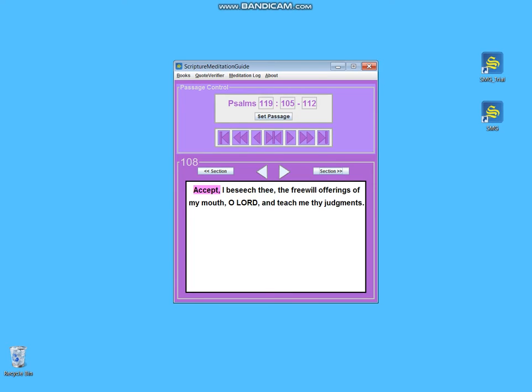Now, if you want to get away from that and go to individual verses or passages that are outside of sections of the chapter, then you just hit your start verse up here where it says 105, and then you can navigate that verse to put it where you want it. So if it's at 1 right now, you can move it up to 2, 6, 7. Then you can take your end verse and move it down, perhaps close to verse 7. Let's say 7 to 10. You can lock it in with the set passage. Now that will be your limit from verse 7 to verse 10.